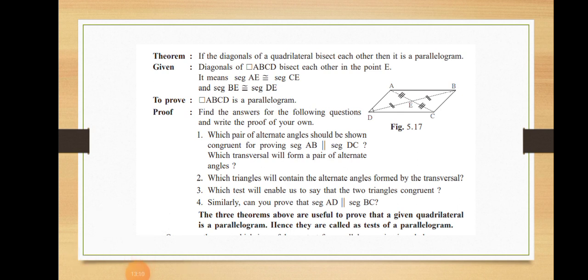So next lecture we continue with the theorem. Now today's homework is what? Here you have to complete your 5.1 in your notebook as well as the theorems on page number 63, page number 64, page number 65 in your notebook. And here solved examples are also given. That is solved example number 1 and 2 on page number 66 that you have to write. And then we are going to continue with practice set 5.2.